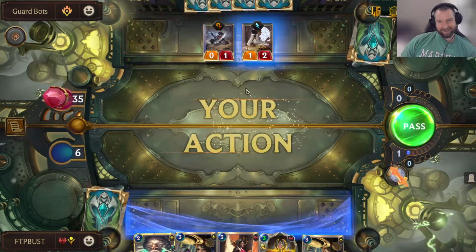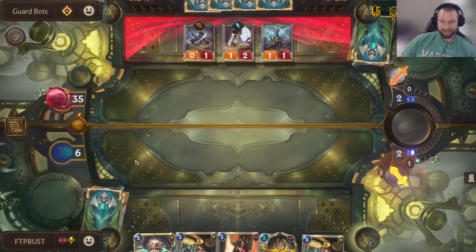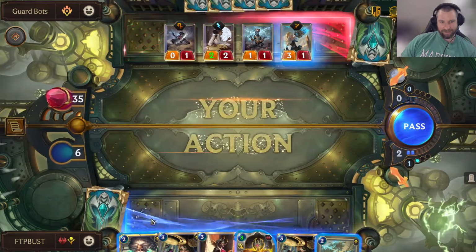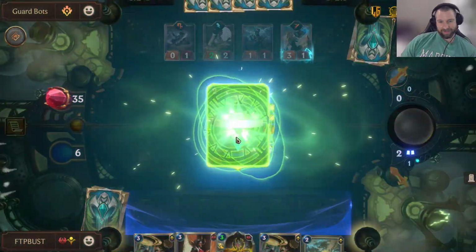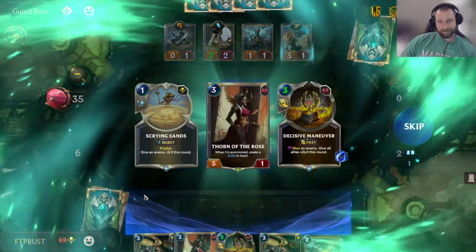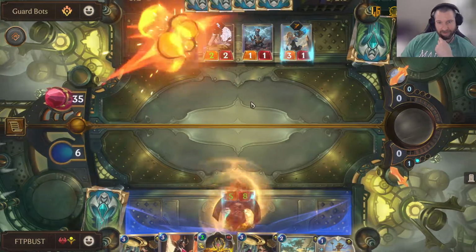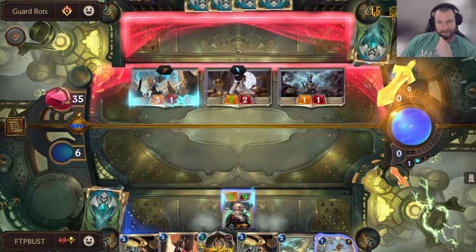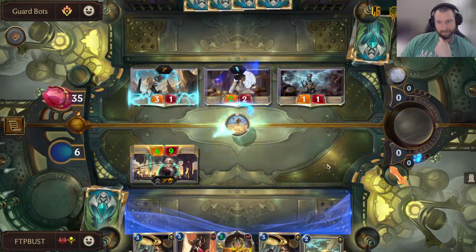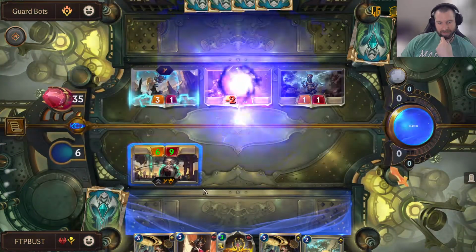Oh man. Oh, Andy has a 1. Oh, he's definitely getting some damage in. Maybe if we play Zilean, he won't attack. Oh no. Oh, we are so boned. Okay, I'm on board with Scrying Sands. Just gives us a way to shut down a piece of this damage. Right, then don't want any of this.